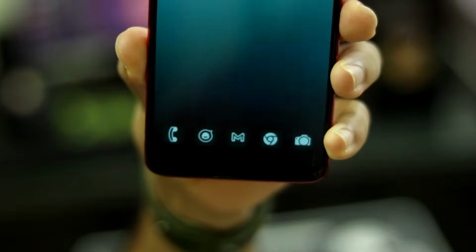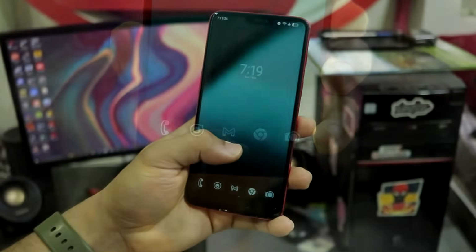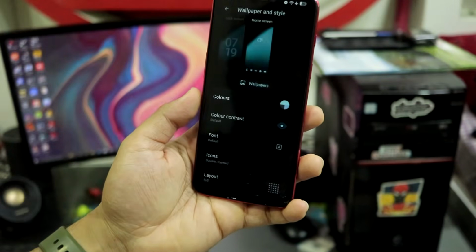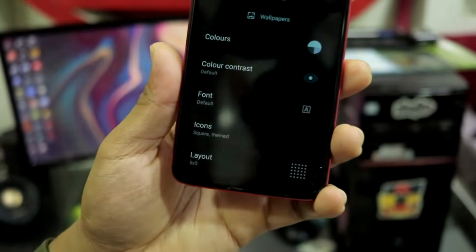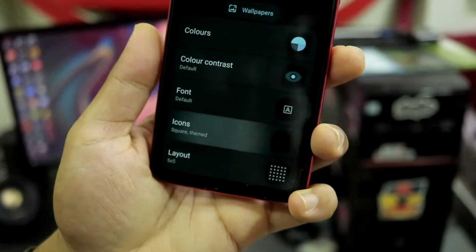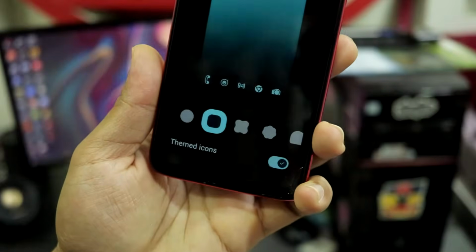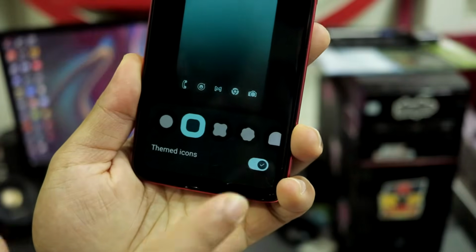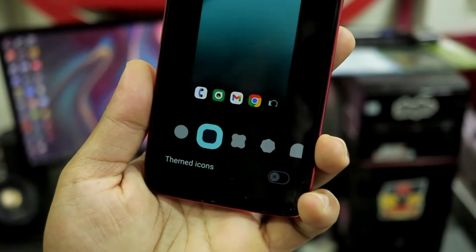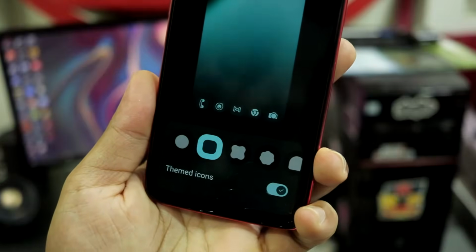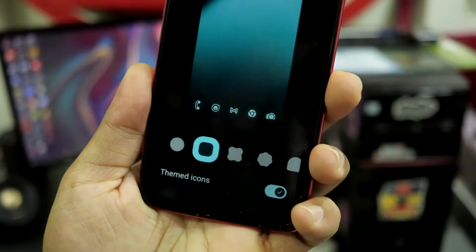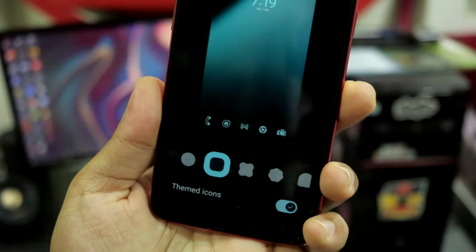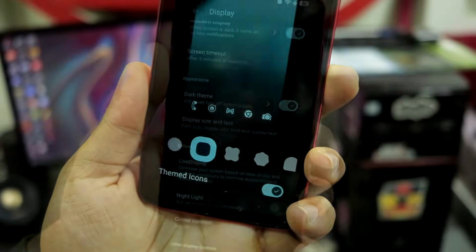Then we also do have themed icons. Now to check the themed icon settings, go to Wallpapers and Style. And when you go to home screen, here we have icons. You can see squared and themed it says. You can just check this box, and you can see we get these 5 icon shapes, and we also have this themed icons toggle. This is how it looks by default, your basic app icons, but when you enable it, it will just theme those icons. Now this is obviously from the previous versions, but we have this new kind of settings inside icons, which will include the icon shapes and themed icons as well.